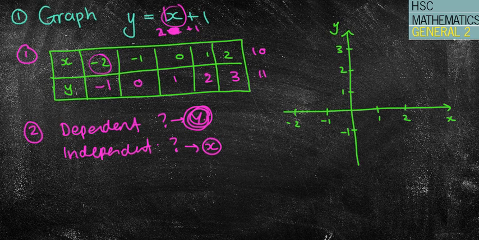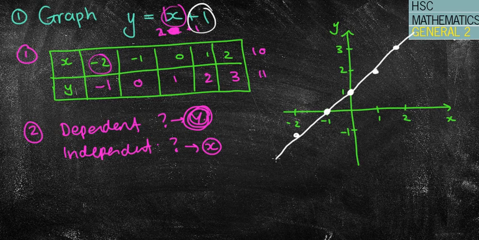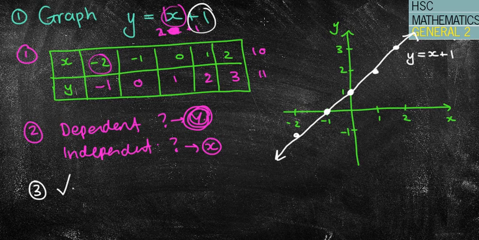In this case, I'm now going to plot the coordinates. So, I've got negative 2, negative 1, and I have negative 1, 0. That's my x-intercept. 0, then 1. That's my y-intercept, and you can see that there from the plus 1. I've got my 1, 2, and my 2, 3. It doesn't matter if I can't plot all my coordinates from a table of values, just as long as I can plot two or three of them. I can now then get my ruler, and then draw my line all the way through, making sure I go from one corner of my graph to the other corner, and I use all the space. I then label my graph y equals x plus 1. That's pretty much it, because I've done the first three things, then I've drawn my straight line.